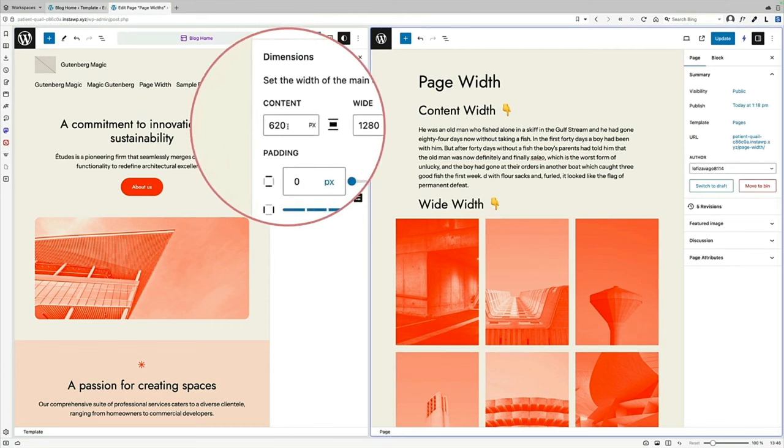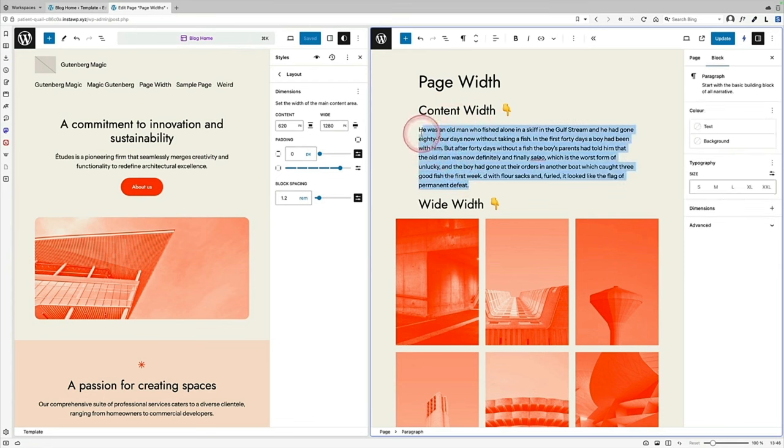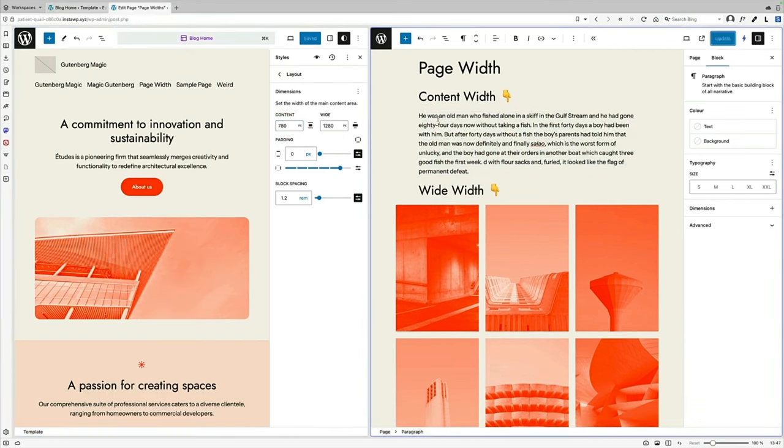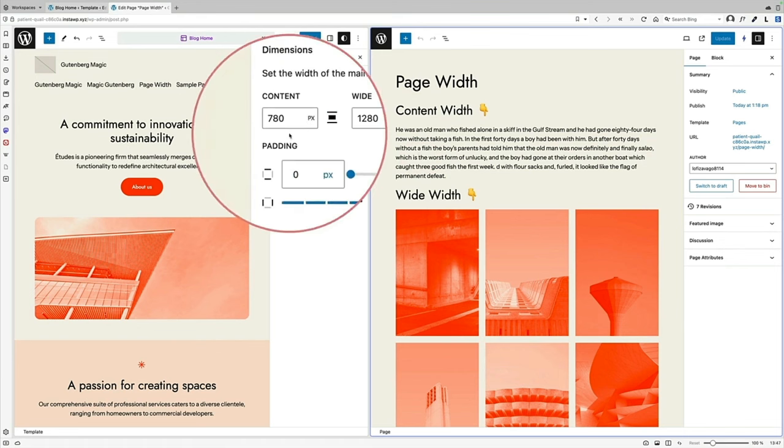Let's start with the content width. This is the default width of any content that you add into your page. So at the moment, mine is 620 pixels wide. Over on the right, you'll see that. So I've added a paragraph block in here. This paragraph block is 620 pixels wide by default. If I want to change that width globally, I can just jump in here and I can change the content width. And you'll see when I refresh this page over on the right now, that that content width will grow accordingly. And this is a global setting. So this applies to all my pages. So if I had 1,000 pages, all those 1,000 pages would take that new content width of 780 pixels.